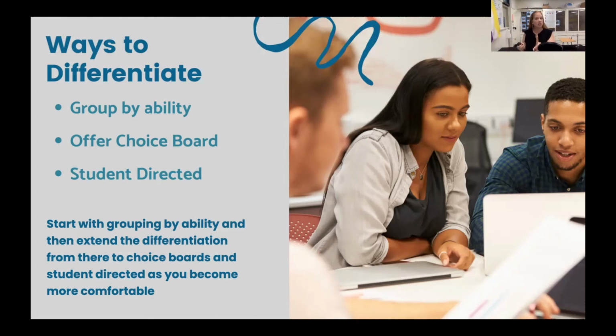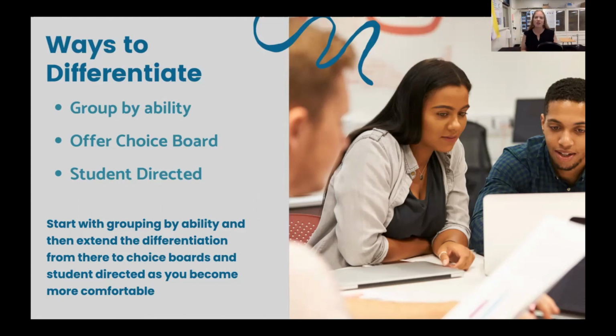You're not teaching that exact same lesson. No, you are bringing in other materials, readings, textbook, showing them different practice problems. So you're bringing in other stuff for clarification and for helping them to understand, right? That's where you're starting. And then from there, when you get more comfortable, then move on to a choice board, making a little bit extra choices. And when the students get more comfortable too, when they start to realize what is working, what isn't, what they like, what they don't like, what helps them the most, what doesn't, then you go to the last one, the Holy Grail, where they start to take ownership of their learning.